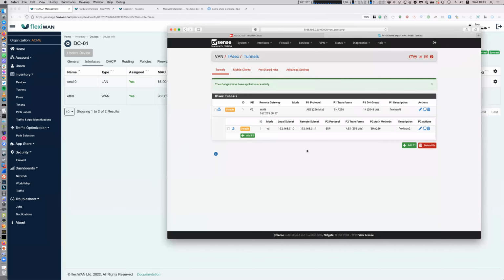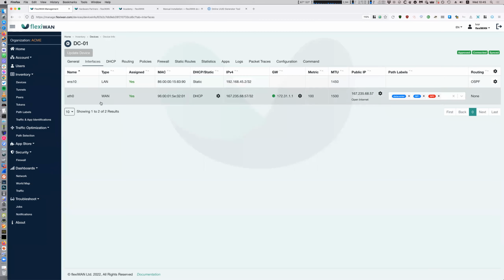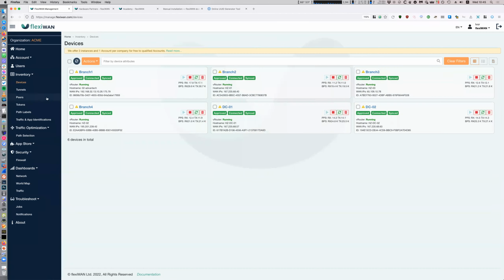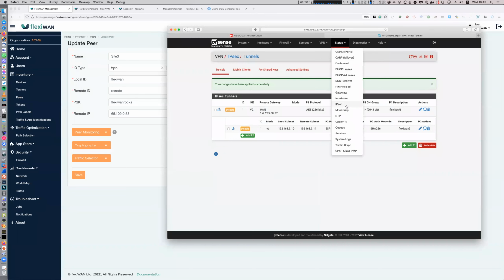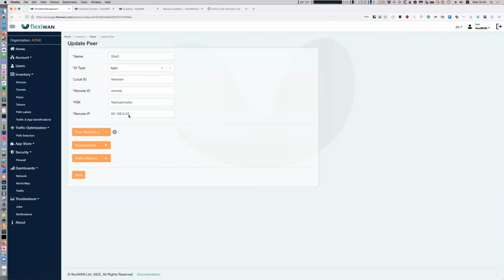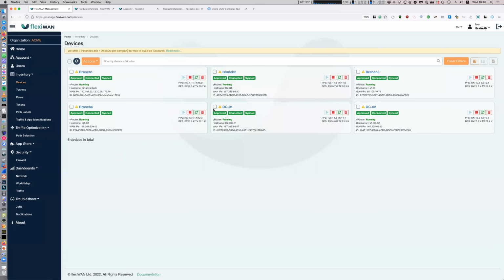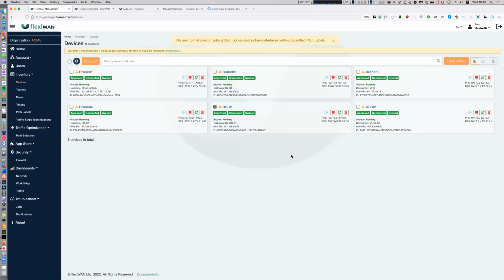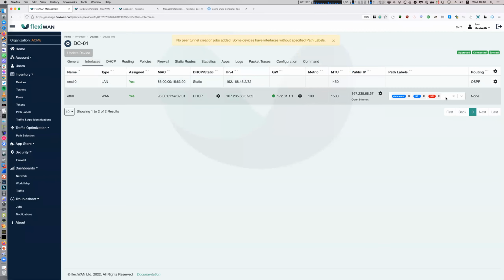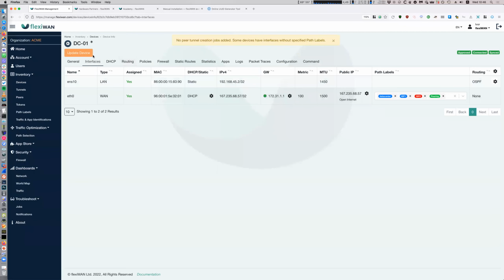Apply changes. So on the pfSense side, this should be done by now, at least the initial configuration, without the routing part. And here on the peers, it should also be configured. So if we go here to pfSense, in status and interfaces, you'll see that it's trying to connect, but it cannot connect to anything because there is no configuration, no IPsec installed, or no peer installed for any of these devices. So what we'll do is we'll select here, and from the action button where everything happens, we click create peer connection. We select peering path label, and we select the peer that we just created, which is called site 3. And of course, it doesn't work because I didn't assign the peering path label. So yeah, just click assign.